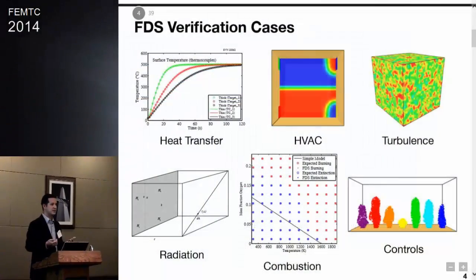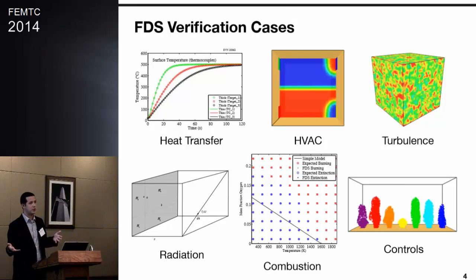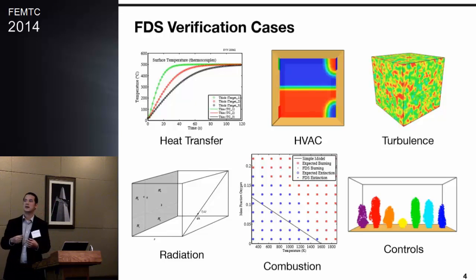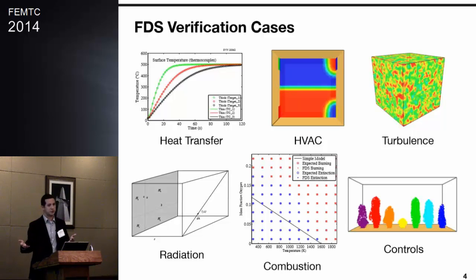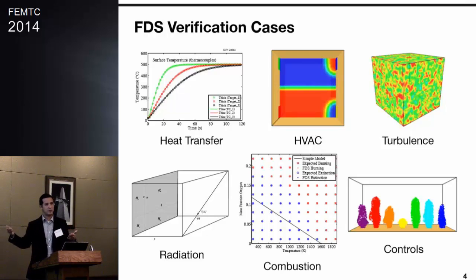If you think of FDS, most of you know that FDS is a collection of submodels, right? So it's a general flow solver with lots and lots of details of submodels. There's a submodel for conduction, a submodel for pyrolysis that Kevin talked about. A new submodel in FDS-6 is HVAC. There are turbulent submodels, radiation, combustion. These are all separate pieces of code within a larger framework that we like to think of. We incrementally develop these things.